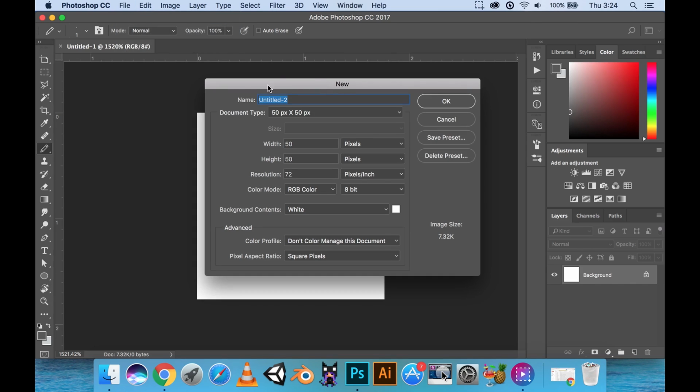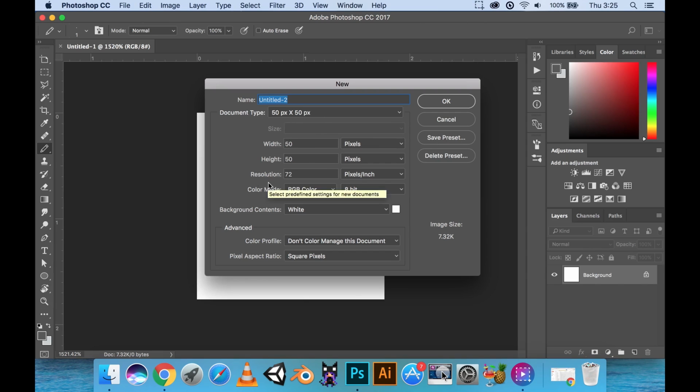As you can see right here, there is this new file section, and I have a preset 50 by 50 pixel canvas saved right here. To do that, you can just plug in the pixel size of your canvas over here, click on Save Preset, and you'll get this 50 by 50 pixel canvas.